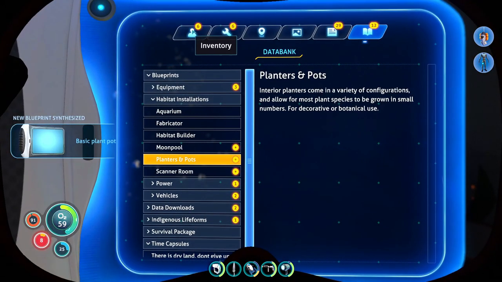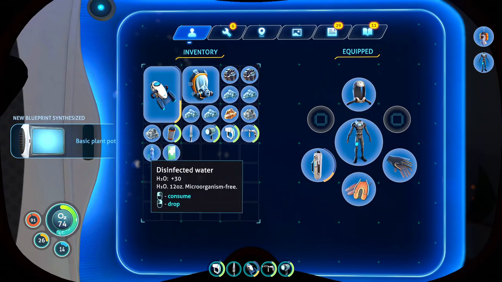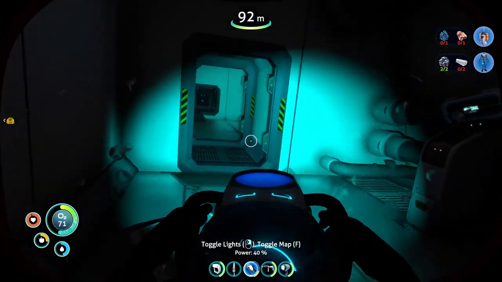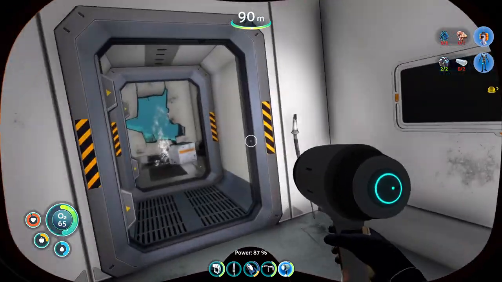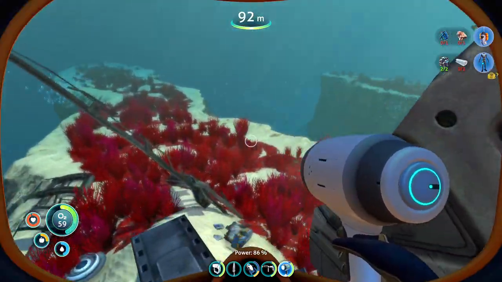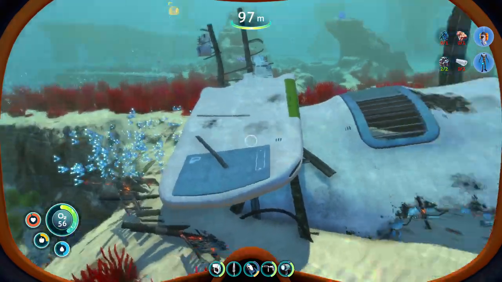All right, what do I have on me? I can eat this. New blueprint acquired. There we go. Vital signs stabilizing. There you go, Siri. Yeah. Okay, well, there's not much we can do here until we have the laser cutter, and we need diamond for that, I believe. So that's nowhere in the near future.